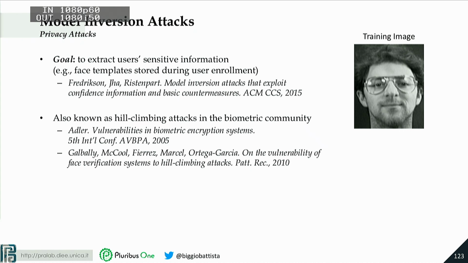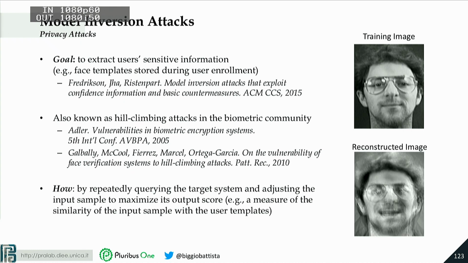You start from a noisy image, you query the system, and then you try to maximize the probability of a given class, a given user in this case. If you do this iteratively, you can eventually reconstruct the template image, the face that you have in the training data. Of course, you have some error, but more or less the attacker gets a lot of information. This is obtained by starting from a random image. That's the true image of the user, and this is reconstructed from random noise by iteratively querying the system over and over. That's an example of how you can get information about the training data by querying the algorithm.